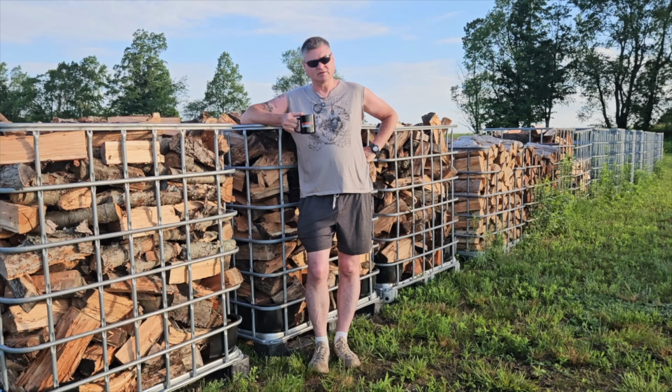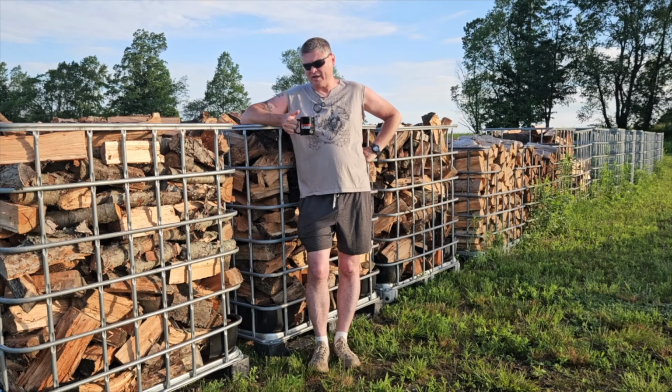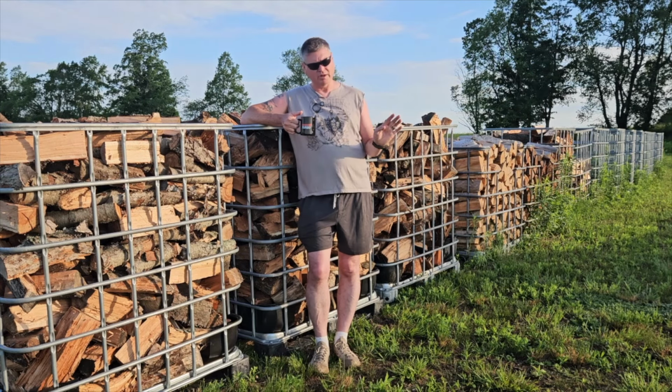Yes, it bogs down from time to time, and it's not as strong as some other machines. But the few times that it did it to me, I think it probably did it 5 or 6 times making all this. All I did was take my axe and beat it off of there, and then I realized I've got to take a smaller bite. I've got to start from the outside and split off the outside, and it works just fine. And I'm fine with it.